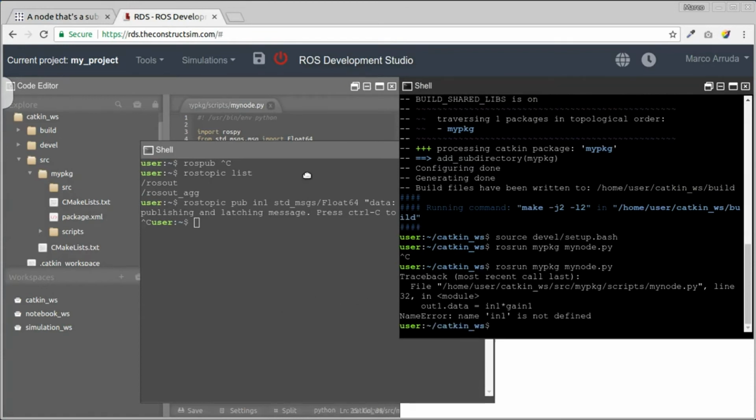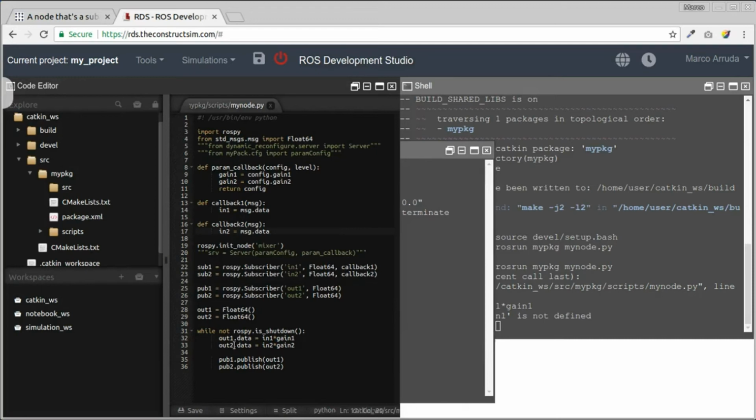So inside our loop, we are trying to use this variable here, in1, which is actually being declared inside our callback. So that's the problem. Okay. The user is trying to use a variable which was not declared in this scope, the scope outside the callback. It's being declared inside the callback.